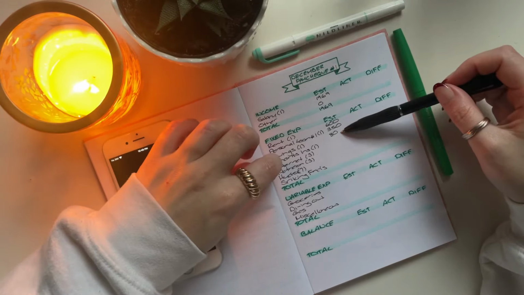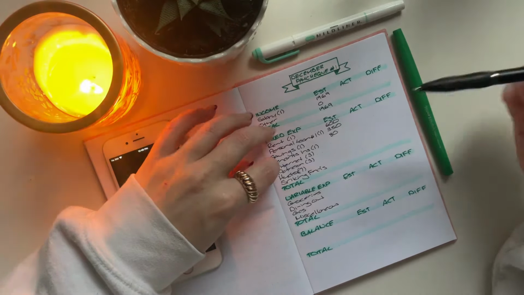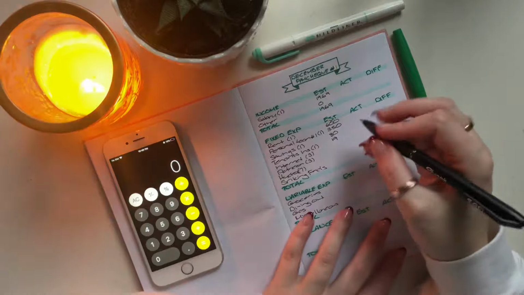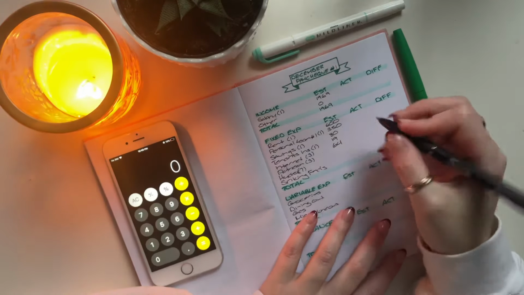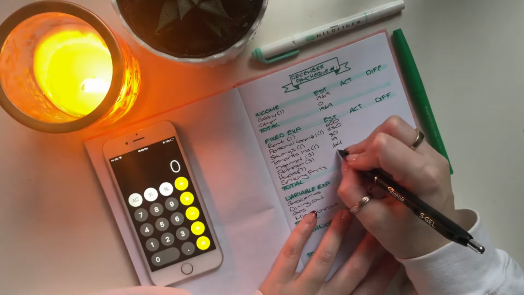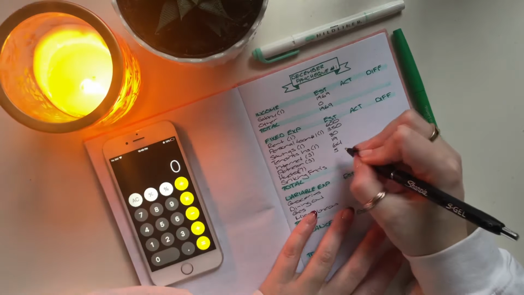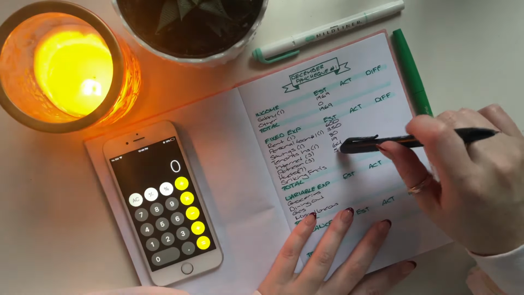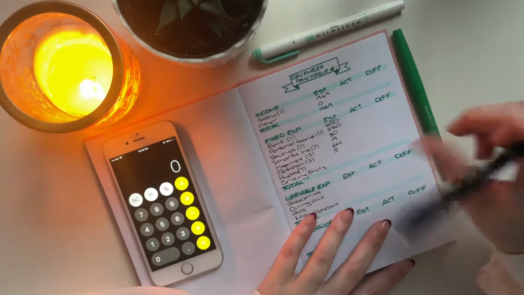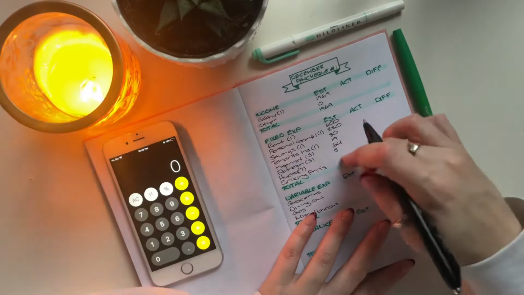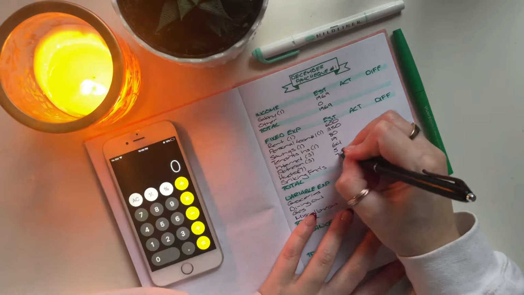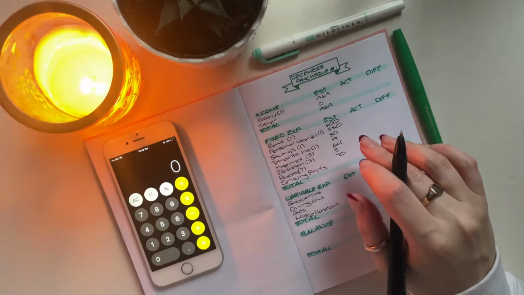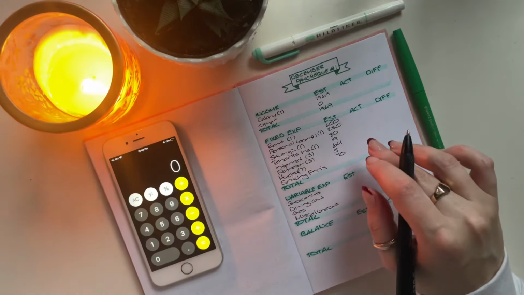But anyways, $80 for savings. Next, I have my tenants insurance. That is $19 every month, followed by my internet, which is $64. The final bill, or the second final bill, is my Patreon. That is $5 a month. I am hoping that after I film this, I will actually remember to go and cancel it. But if I don't, it's $5. And then finally, my actual final bill is hydro, and I am budgeting $70 for hydro. I don't think it'll be this high. I'm 90% sure it's going to be much less than that, but $70 is what I'm budgeting.